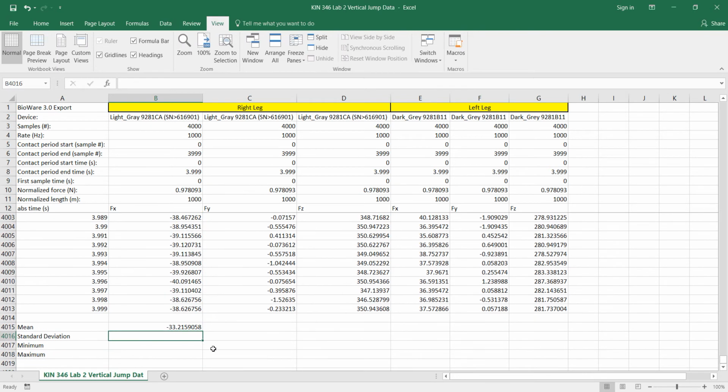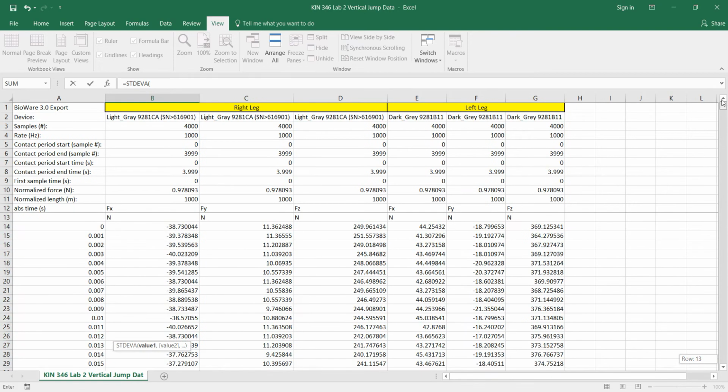Okay, so I'm going to do that for standard deviation, minimum, and maximum as well. We have some built-in functions to do these as well. So I'm going to put equals STD. There we go. Okay, so STDEV, that's standard deviation. I'm going to double click on that. Now I have to put in my values, so I'm going to scroll up to the top.